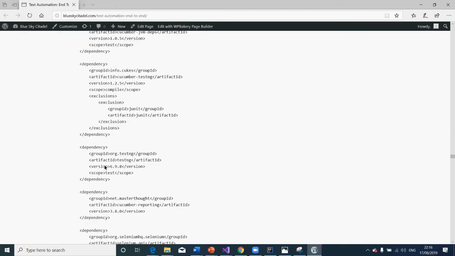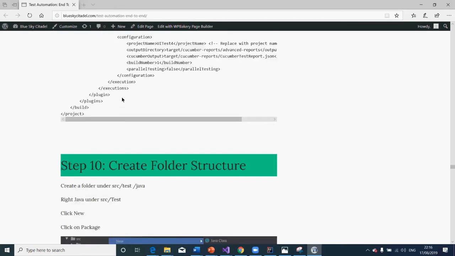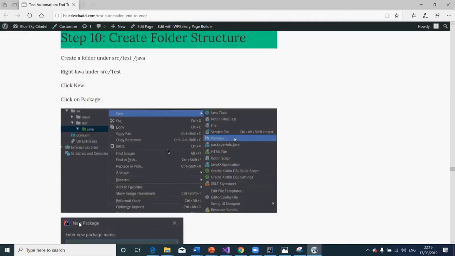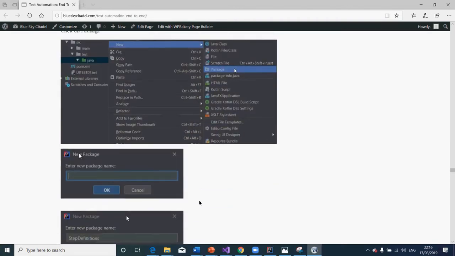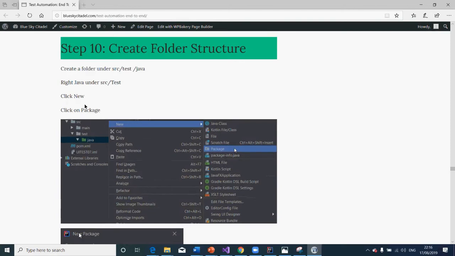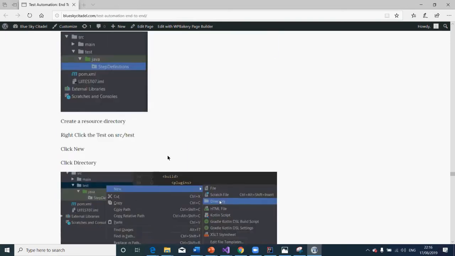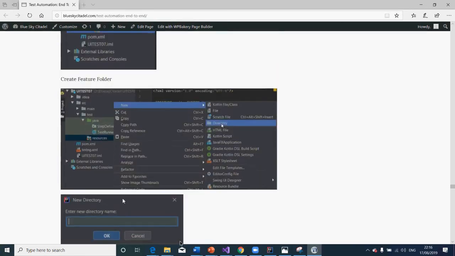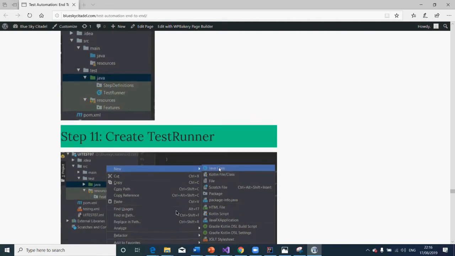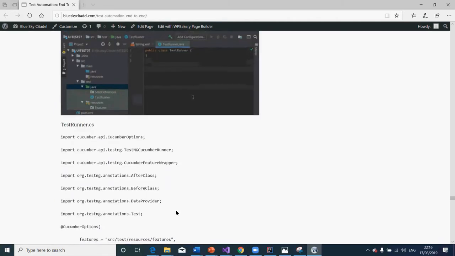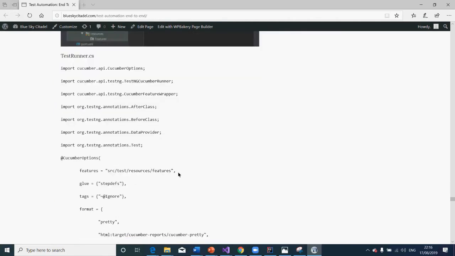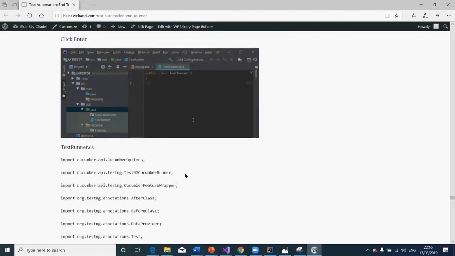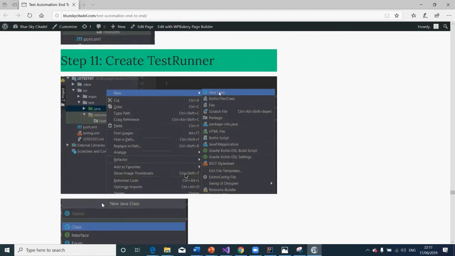Be careful from this step so that your structure is similar to what you have. I'm going to put some pointers at this particular point because your folder structure should be the same as what you have in your test runner, otherwise it's not going to work. So I'm going to update that so that it corresponds with what we have.